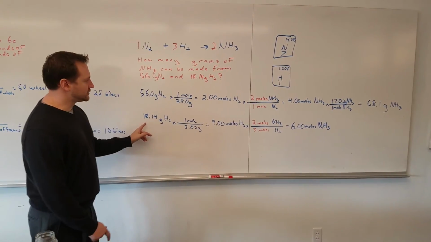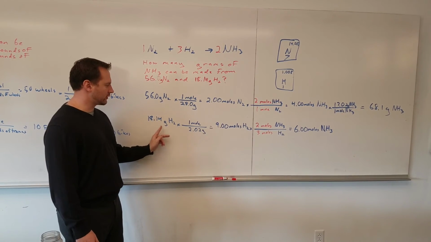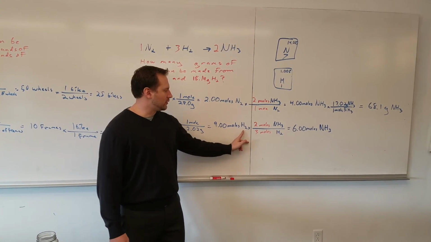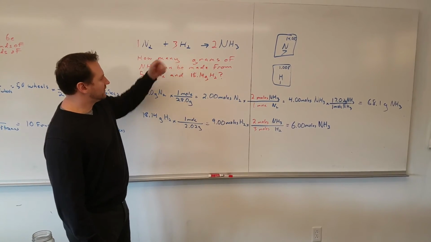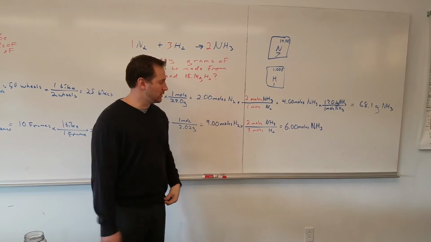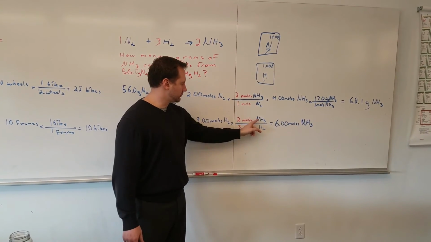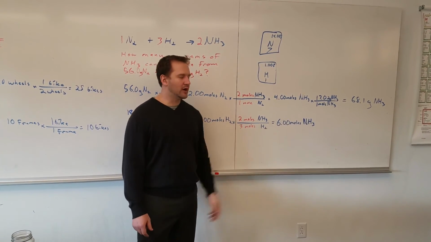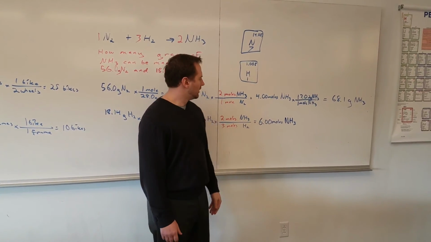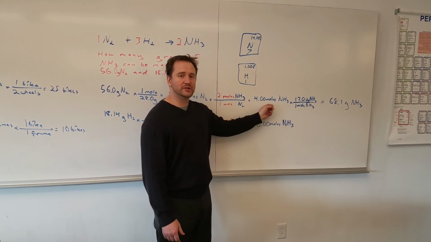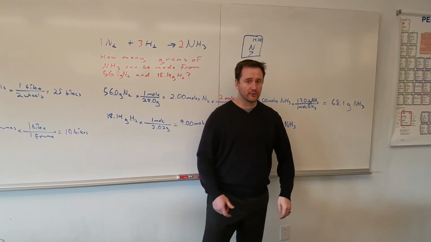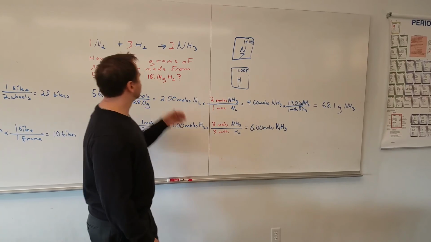Now, looking at the hydrogen, you can see that, with 18.14 grams and 2.02 grams in 1 mole of hydrogen, that would be 9 moles of hydrogen. Looking at your reaction, you have to figure out how much ammonia you can make from that. So for every 3 moles of hydrogen, you can produce 2 moles of ammonia. So 9 moles of hydrogen times 2 moles of ammonia over 3 moles of hydrogen, that cancels out. You know how many moles of ammonia you have. Now you don't have to do the last step of figuring out how many grams there would be because, looking at the amount of product you can make from each reactant, your nitrogen is going to limit you. So this would be your predicted or theoretical yield of ammonia you could make if you had these two reactants.